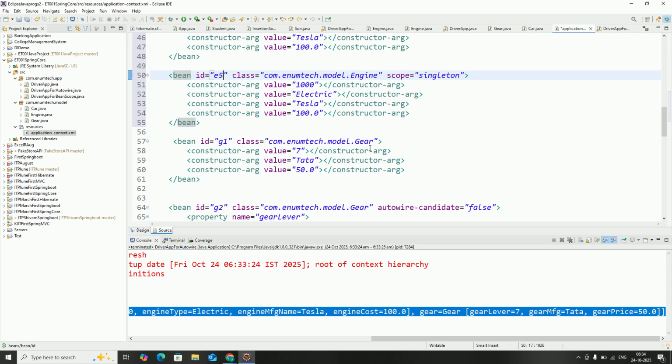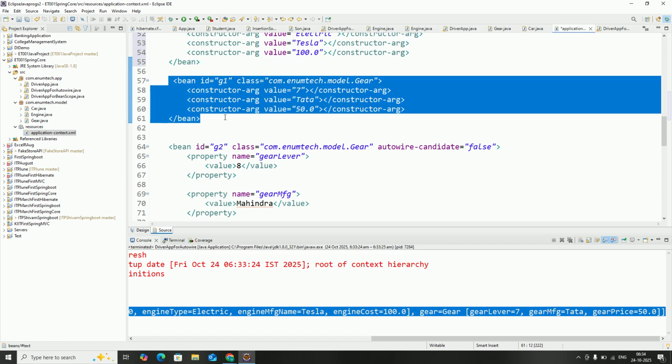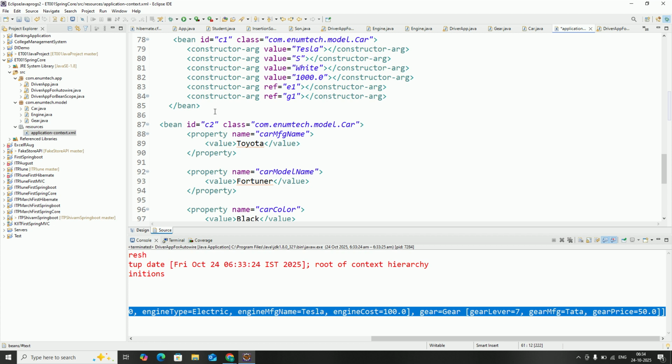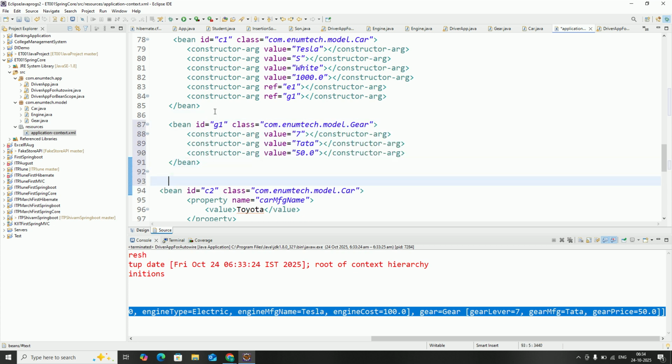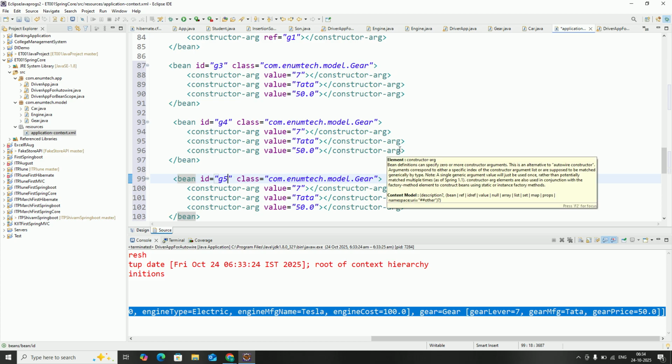Okay, because it will conflict. And if I would have 5 gears, so how many gears do I have to do Autowire candidate false? So that will become too cumbersome. Imagine if I have 100 engines and 100 gears, to inject one, I have to make 99 false, false, false. That is not making sense.